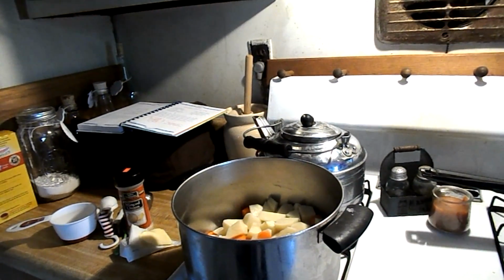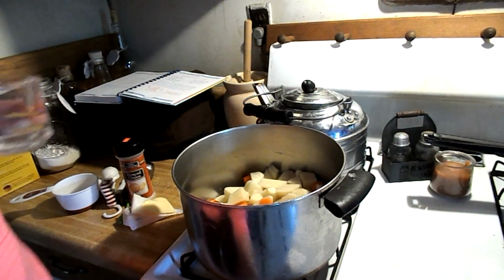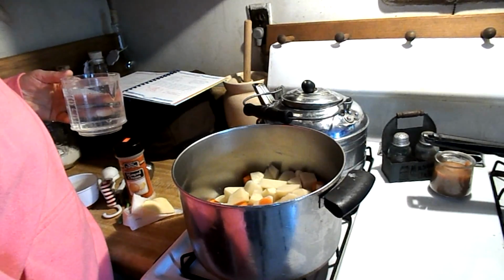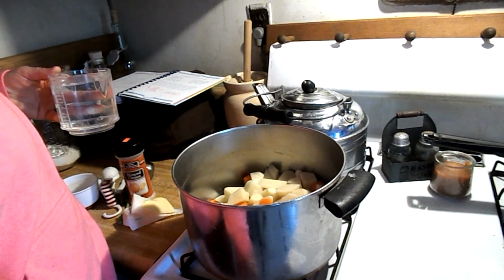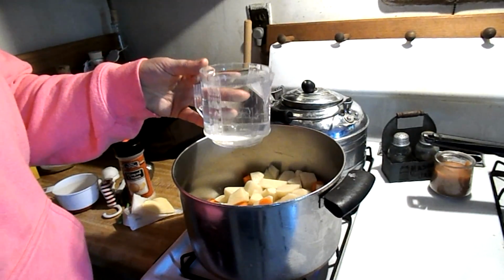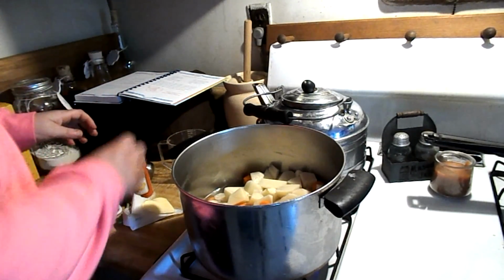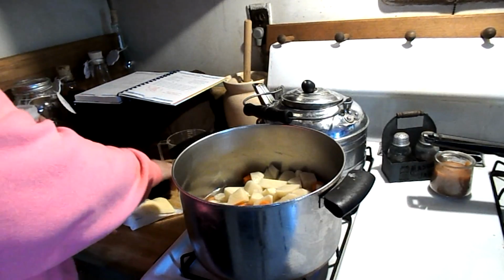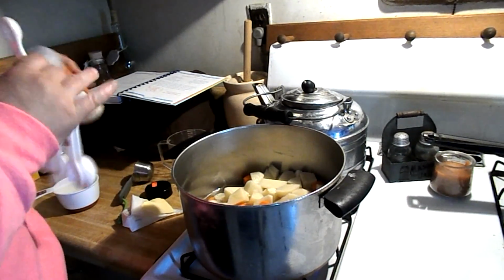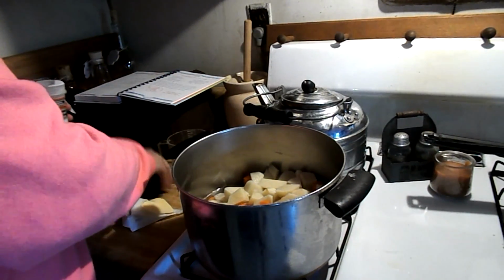Alright, so here we are to make the potato soup. What it calls for is 4 cups of potatoes and 1/2 cup of carrots, and the potatoes and the carrots are diced. To that we're going to add 2 cups of water and 1 teaspoon of dried onion. Now it calls for the dried onion, so I do not know if you could use regular onion or not because it calls for dried, and that's what I'm going to use.